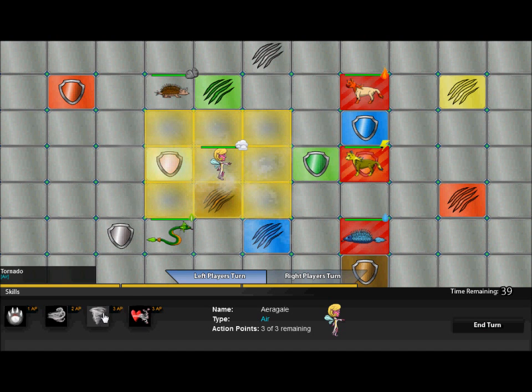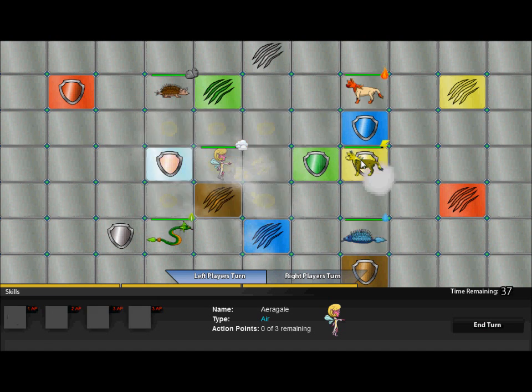But Tornado here is a multi-hitting attack, and so it hits this monster several times. We wanted to have splash damage for monsters that were close to that attack to be hit as well, but we didn't get to implementing that.